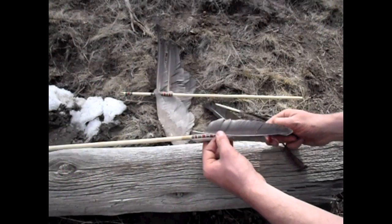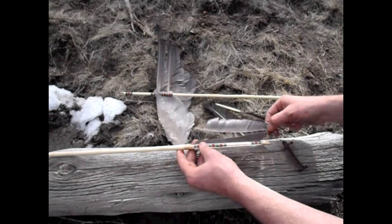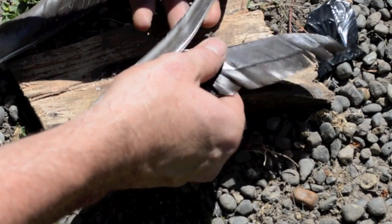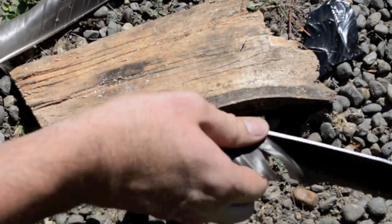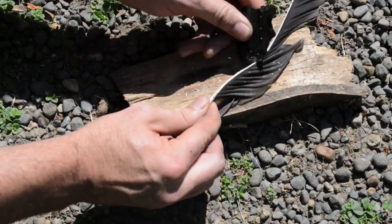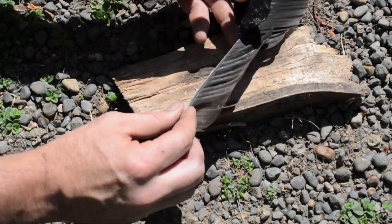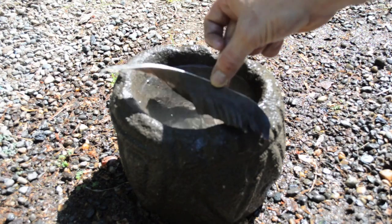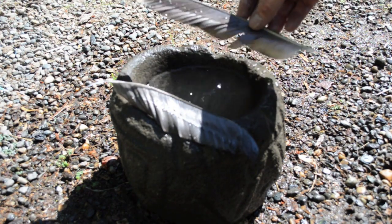When a number of shafts had been painted, Ishi was ready to feather them. He did this by carefully separating the bristles at the tip of the feathers with his fingers and pulling them apart, splitting the quill its entire length. Once the feathers were split, Ishi would take a piece of obsidian and scrape away the pith until the rib was thin and flat. He would then drop the feathers in a vessel of water, and when thoroughly wet and limp, they were ready to use.